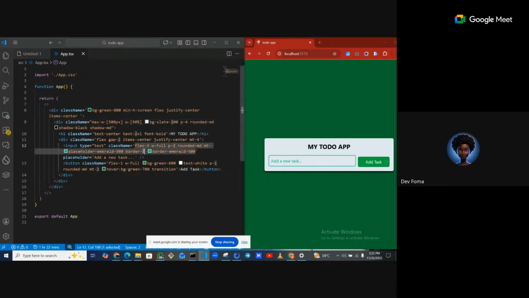So border 2 gives it a setting width. So this will give it how many pixels now? 2 pixels. That's what we're not seeing before. Should you make it more darker? Nah, 500. Okay.